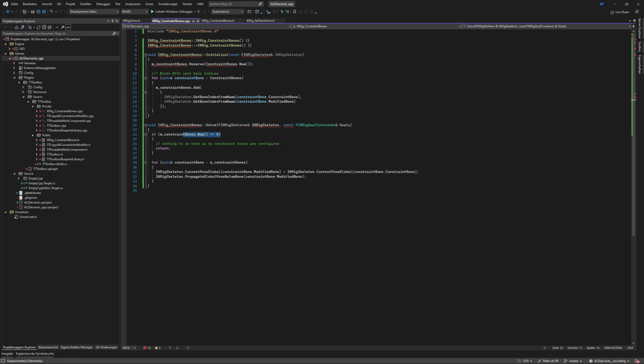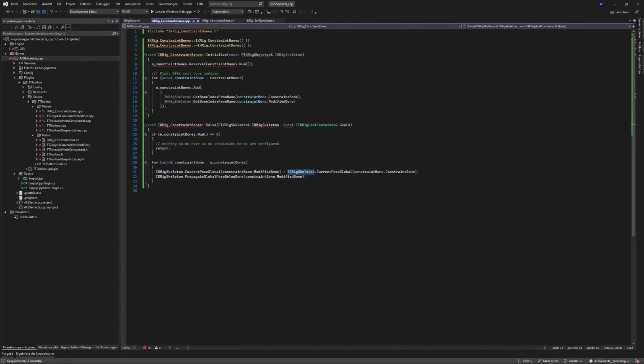So we will also not raise an error message, because this method is called a lot, many times, when Unreal Engine or IK retargeting tries to update the pose. And then we iterate over all bones, get the IKRigSkeleton, and say current pose global. That's an array where we use the index basically from our ModifiedBone.